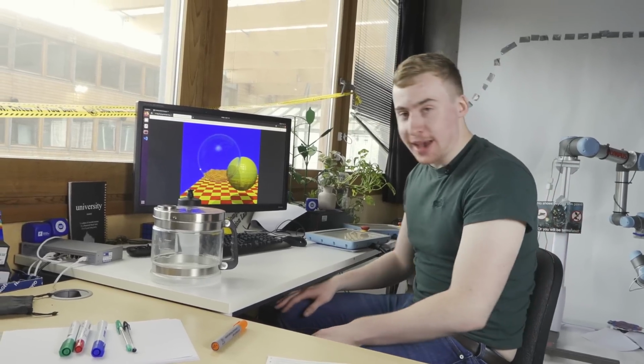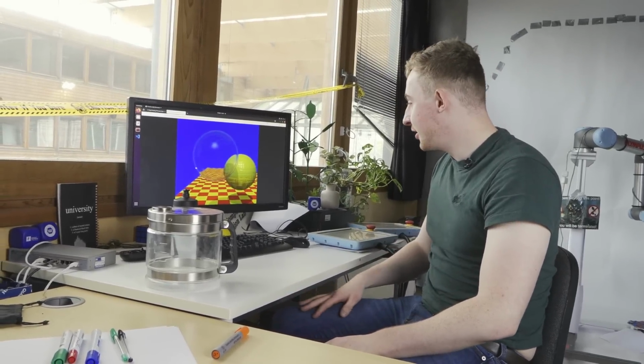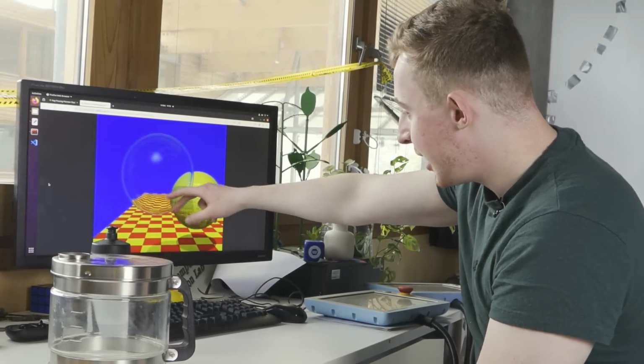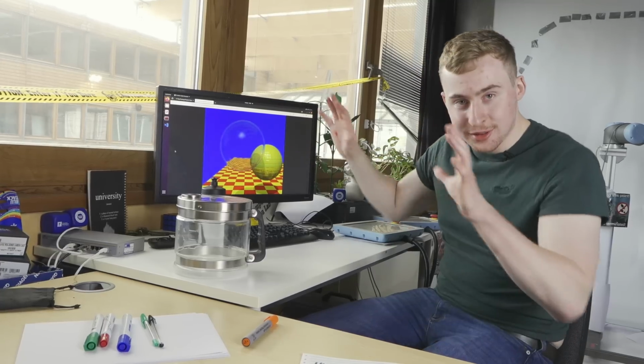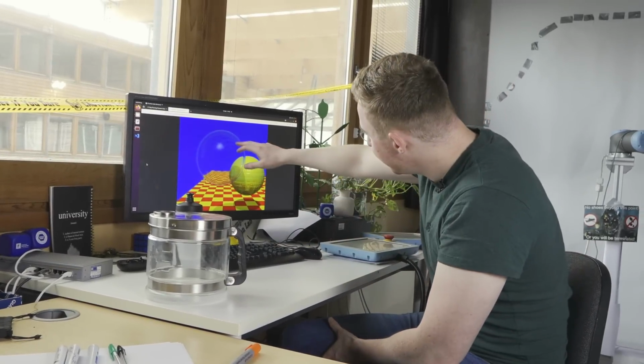So let's get back to Turner Whitted's recursive ray tracing. You see how at the bottom of the glass there, the light acts strangely towards the edges, but towards the center, it looks more stable there. But this is the really, really cool part: if you look at the top here, can you see there's some of that checkerboard being reflected there? And the reason why is because it's that reflective ray that we shot off.